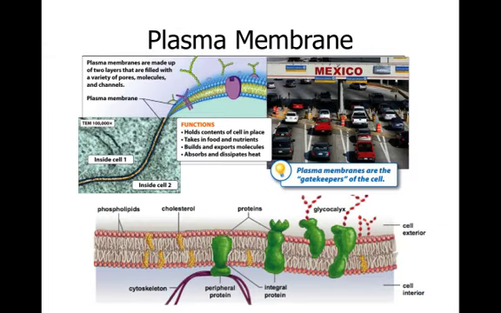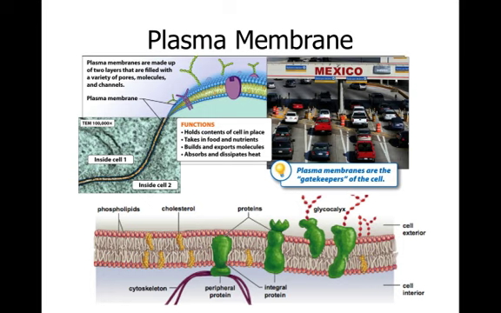What we're going to take a close look at is the plasma membrane. And so remember that the plasma membrane is kind of this outer shell of the cell. So in an animal cell, it is the very, very outside, since we do not have a cell wall. In the plant cell, there's a cell wall that resides outside of the plasma membrane. So our plasma membrane is made up of two layers that are filled with pores, molecules, and channels.